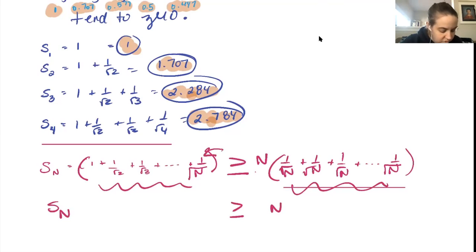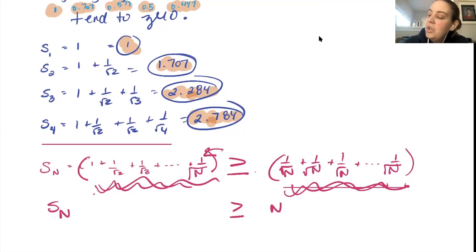No, this is what happens. Get rid of this. Okay, back up. I had the n too soon. If I replace each one of these with 1 over the square root of n, the actual sum itself would be greater than or equal to the sum of adding the smallest term repeatedly.